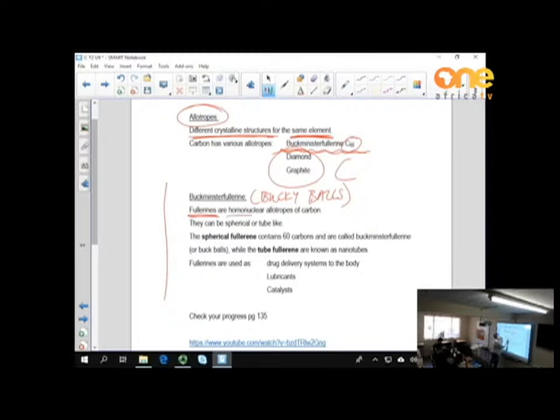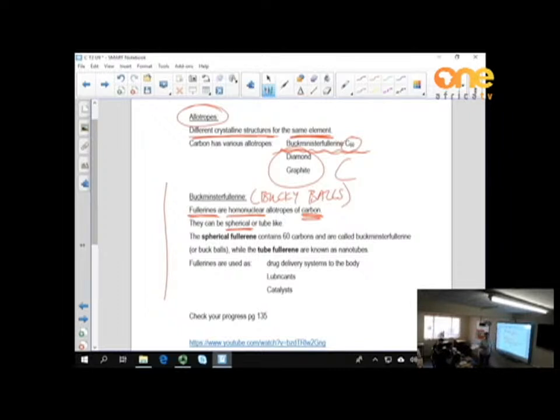They are homonuclear. What does that mean? Homonuclear. The same nucleus. What is heteronuclear? Different nuclei. In other words, bromine is homonuclear, diatomic, same bromine and bromine. But HCl is heteronuclear, a hydrogen and a chlorine. Okay, so Buckminster Fullerene are homonuclear because they consist of identical carbon atoms. They can be spherical, okay? That's their natural form, the buckyballs.